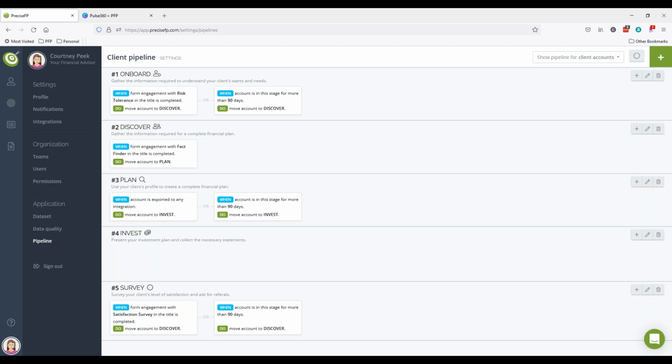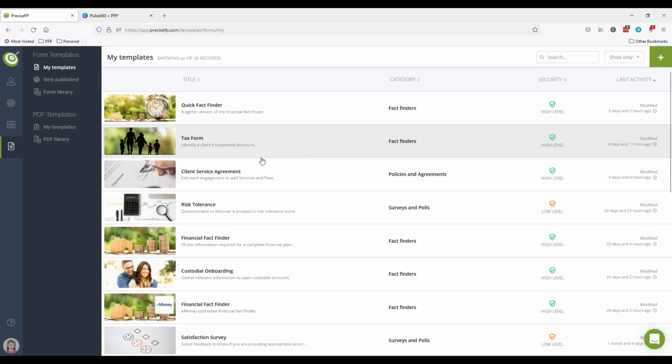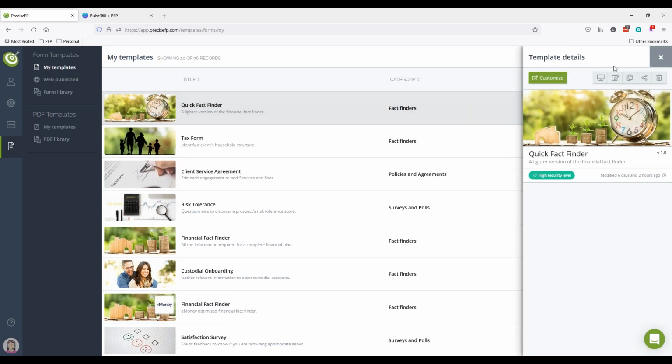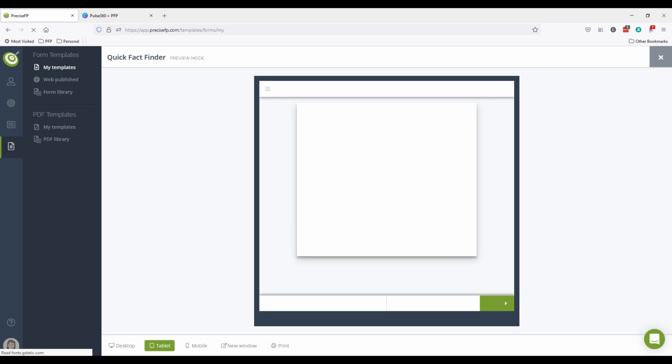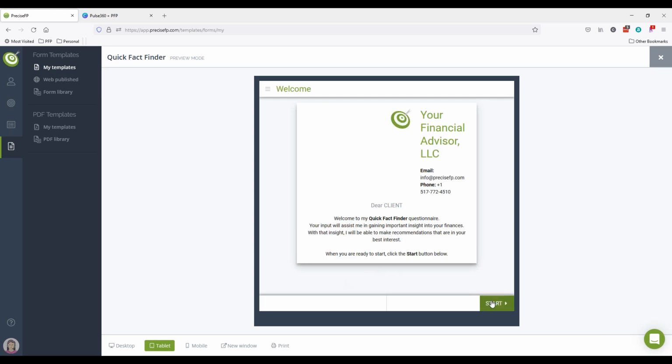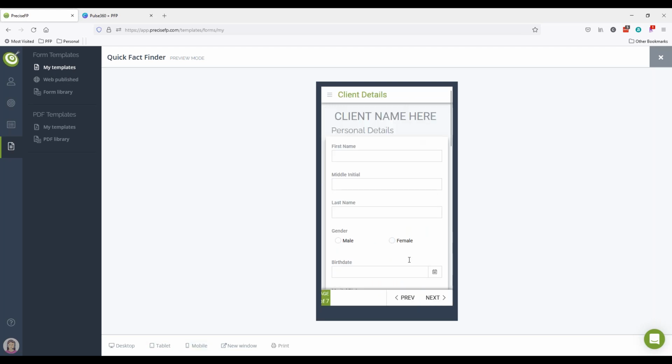And then as far as the templates themselves, they're tablet and mobile friendly for the clients. So they get the link from you, they open it up, and if they are viewing the form on, say, a mobile device or a tablet, it does auto change for them into that environment. So it's able to go down to that level. As you can see here in the preview, you can preview what it looks like in that environment too. So you can see what it looks like in a tablet or a mobile device for the client.